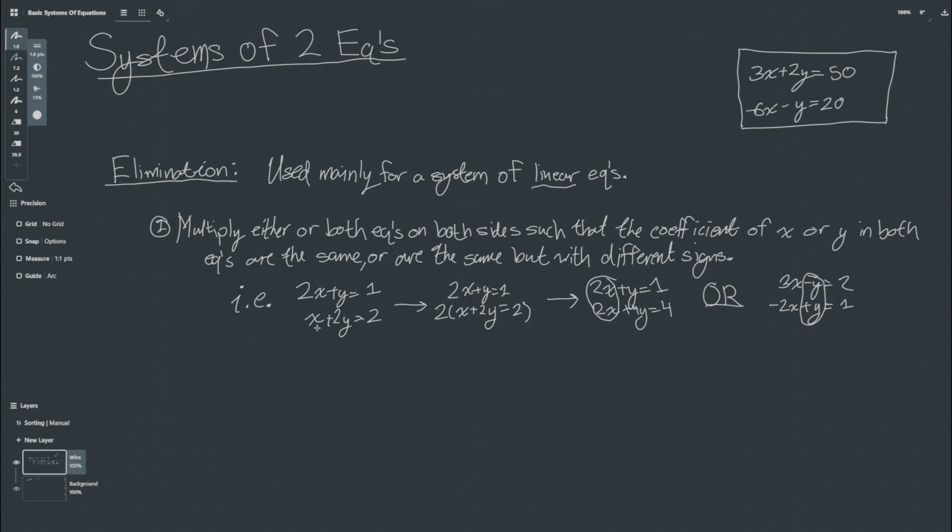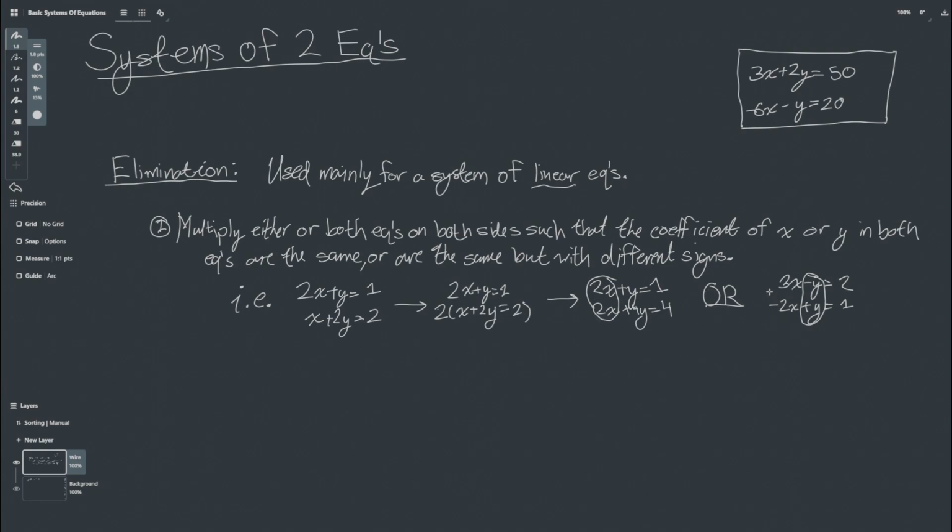So let's say, for example, we have the equations 2x plus y equals 1 and x plus 2y equals 2. We can multiply the bottom equation on both sides by, say, 2 to get 2x plus 4y equals 4. And this still holds true because we're doing the same thing to both sides. If we did it only to one side, so say if we had 2x plus 4y equals 2, that wouldn't be correct. We have to do it on both sides. So now that we multiplied this by 2, we can see that the coefficient for the x term up here is 2, and the coefficient for the x term in the bottom equation is also 2.